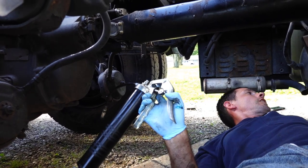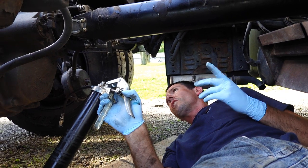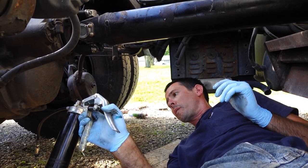So I'm just going to go ahead and hit all the U-joints on the driveline here, and now that'd be a job well done, I guess. We'll see tomorrow morning. But that's pretty much it.